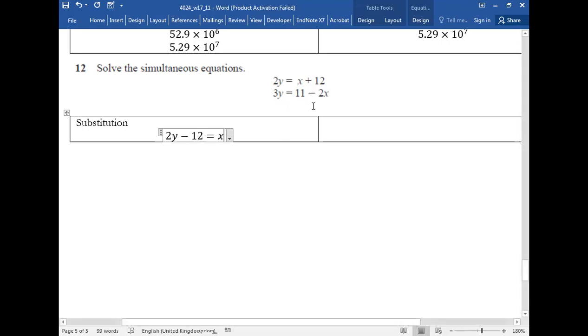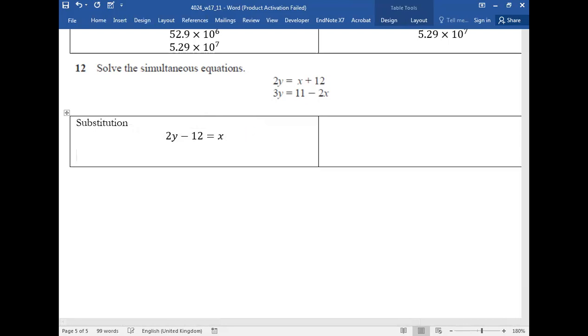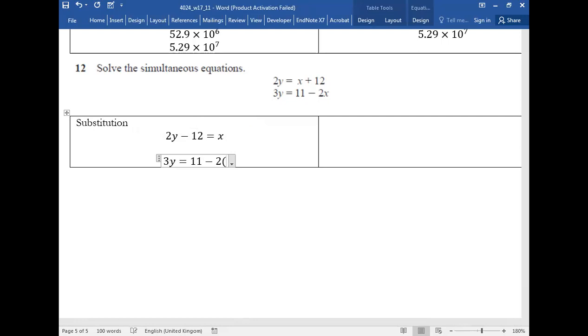X subject बन गया. The first equation and this equation, are both of these the same equations? Yes, they are. The first equation and this one, they are the same equation. They are just written differently. So I cannot plug it in the first one again. ये तो एक ही equation है, cancel हो जाएगा सब कुछ. So I must plug this into which equation? The second one, right? So 3y is equals to 11 minus 2, or x की जगह what can I plug in? 2y minus, do not use calculator, this is paper 1.